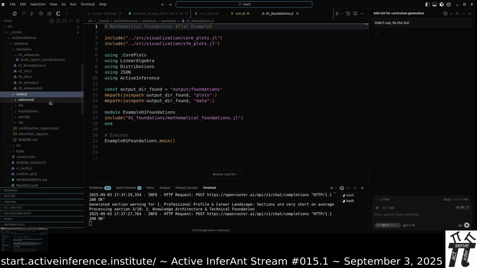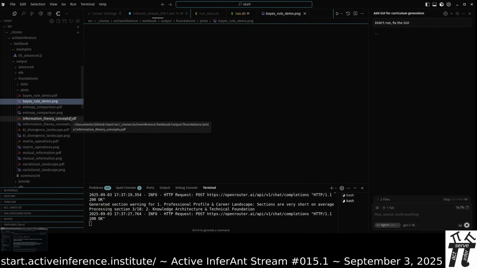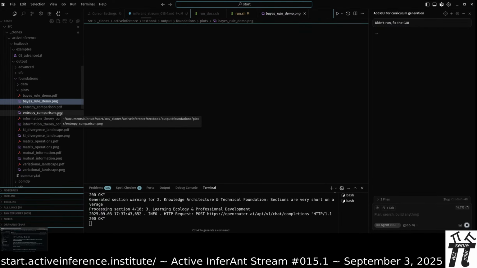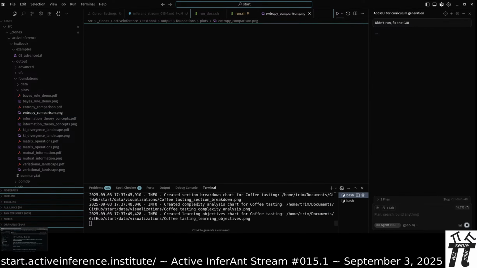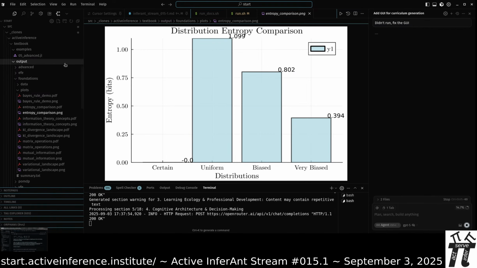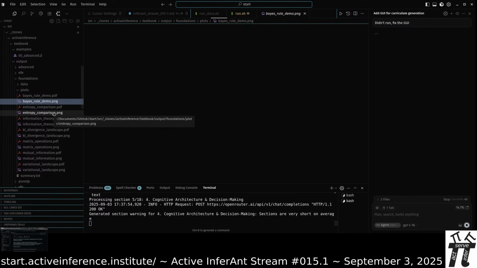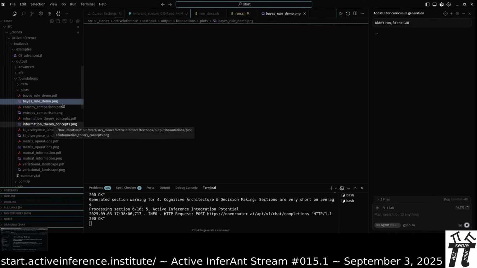And here's what the outputs look like. So first, the foundations. That curriculum generation is still happening in the background. It's pretty slow. Okay, so here's from the foundations module in the ActiveInference.jl repo fork.